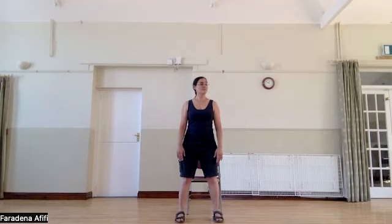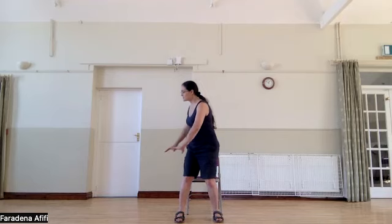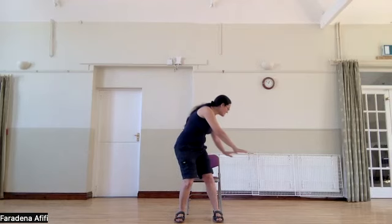Last one. Breathe in and out. Chin tucked in. Hips sinking down. Polishing potato. Nice round shape in the arms. Turn. Sink the hips back. Hands counterbalance. Counterbalance with the hands. And then you come back to the middle.